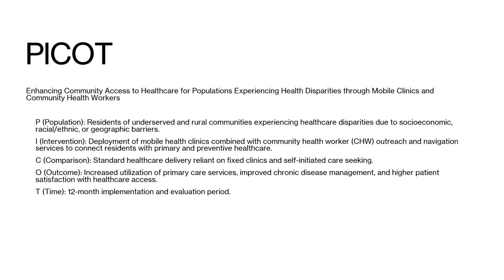The project uses the PICO framework to guide its design and evaluation. The target population includes residents of underserved and rural communities who experience healthcare disparities due to socioeconomic, racial, ethnic, or geographic barriers. The intervention involves deploying mobile health clinics and community health worker outreach to connect these residents with primary and preventative healthcare services. The comparison is with standard healthcare delivery, which relies on fixed clinics and self-initiated care seeking.